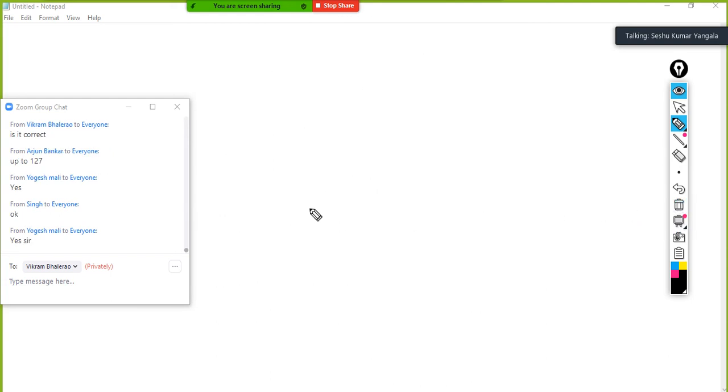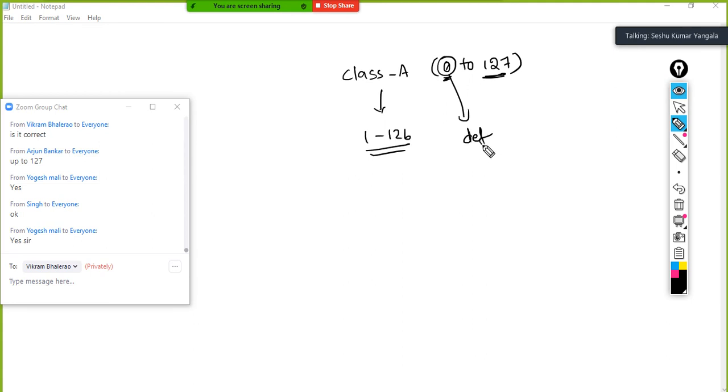Now, finally, we are clear, right, guys? And again, here I want to explain something very important, guys. Usually, the class A range is 0 to 127, right? Always remember, guys, 0 and 127 are reserved for different purposes. That's why most people say the class A range is 1 to 126. So the zero network, zero is also a network, guys, right? Zero is also a network. This network we can call the default network.